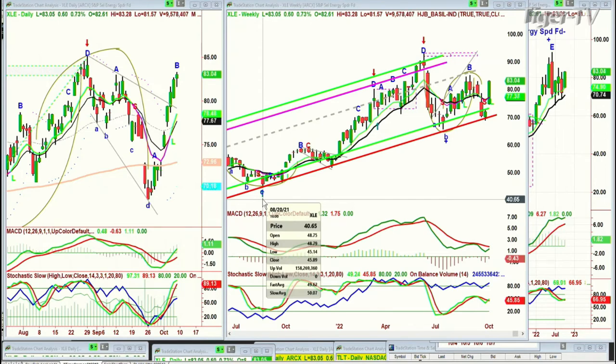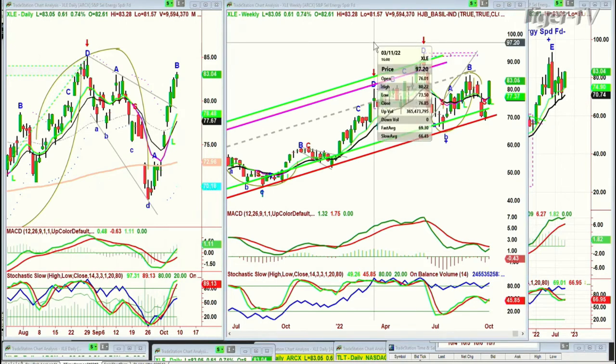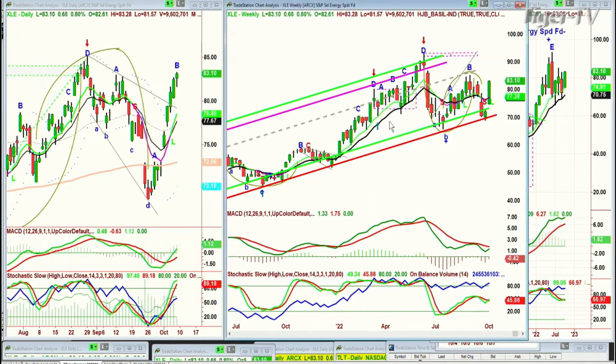At 45.12, the week of the 20th of August, it holds, and then it goes higher, and it goes higher, and it goes to a peak D right there underneath the inside track repellent zone in the up channel back in the week of the 11th of March at 80.22. Peak D, then it has another inside buy that goes peak A, peak B, peak C, and it goes to D outside the up channel resistance.